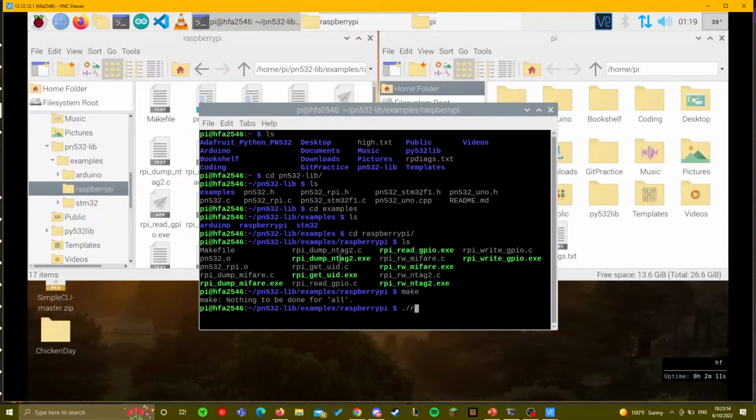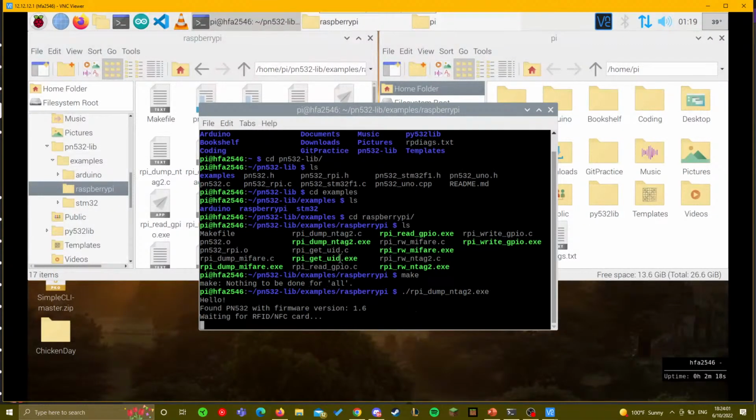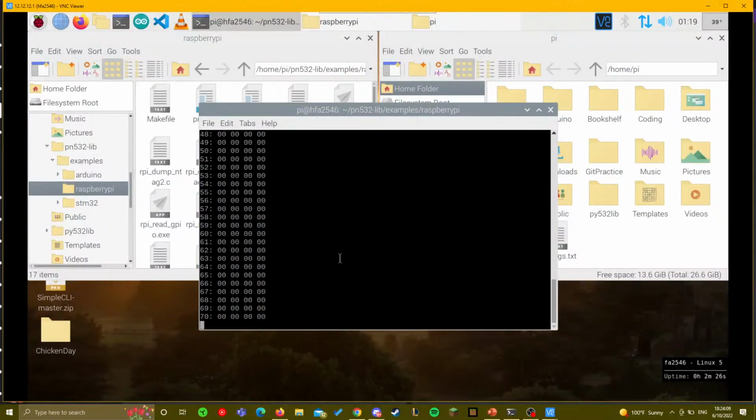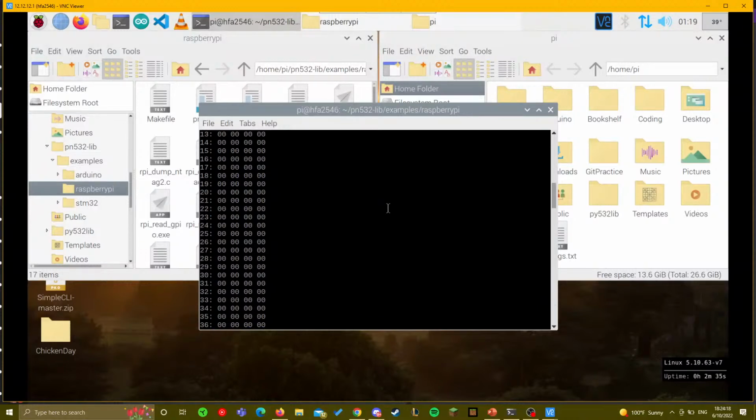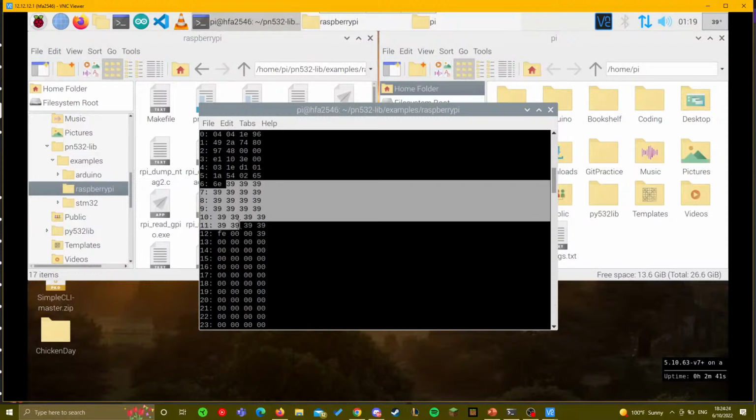And then I'll go and run one of the dumps, right? Now what it's doing, it makes communication between the Raspberry Pi and the reader, checks it's there. And then now I'm going to bring the tag to it. And now it dumps all the information that's inside. So you can see 134 pages because as programmers, we start at 0, right? And then you can see here all these 39s, right?